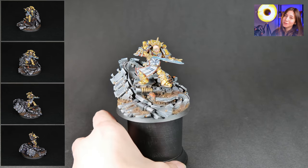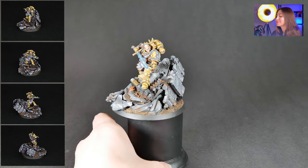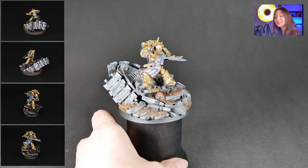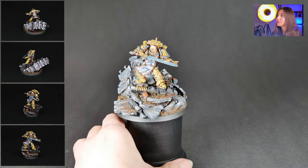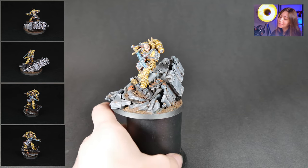So since now we know who he is, let's talk about the paint job a little. As you can see, we have a really cool base here. Finding a good base is a hard job, you guys. This is a really perfectly made base in my opinion. It really puts a story mark and a heroic aura on this mini, and I'm really loving it.